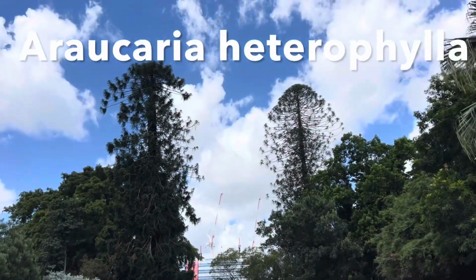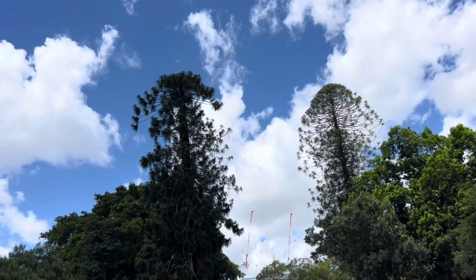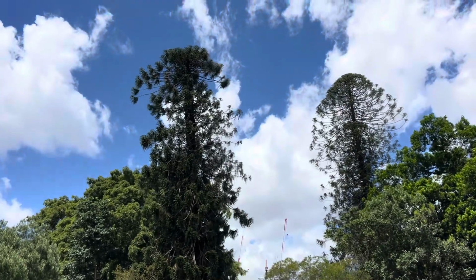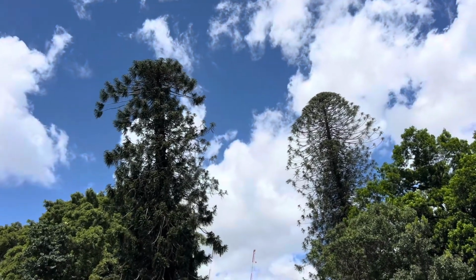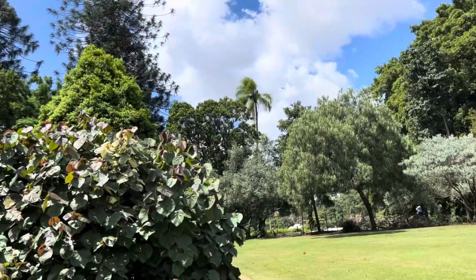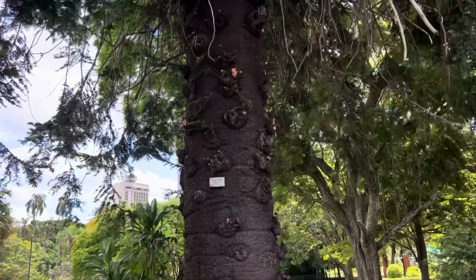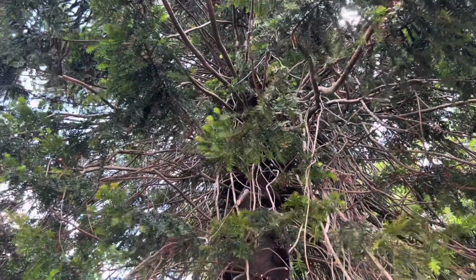Another really distinct tree here are the Araucarias, or the Norfolk Island pines. I haven't seen the really spiky monkey puzzles, but they've got these planted throughout landscapes all over. And they're so cool. I love their texture. I actually have jewelry made from their dried branches. It holds up really well. Well, here we have Araucaria bidwellii, and this is the biggest one I've ever seen. They can be a bit vicious because they're a bit spiky. It's a really cool plant.